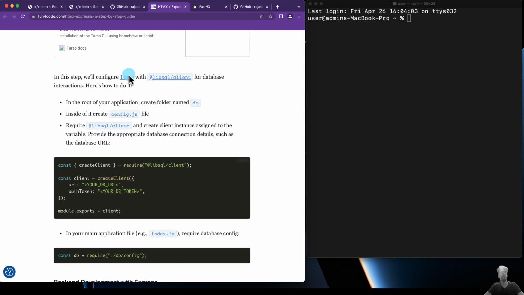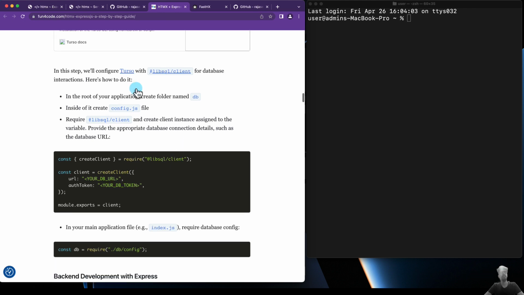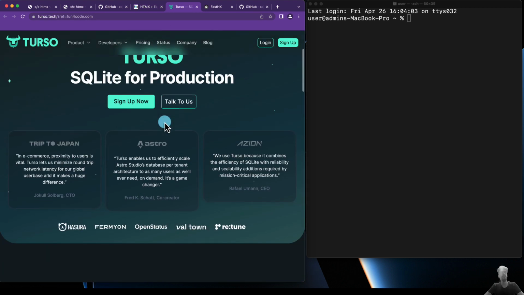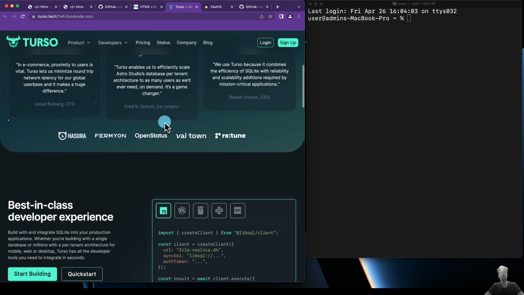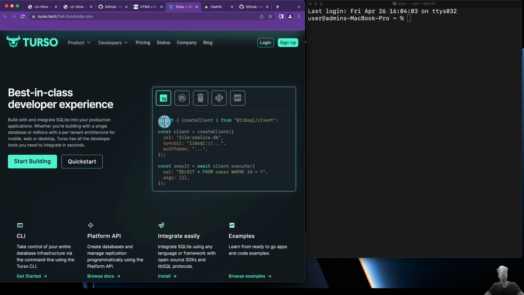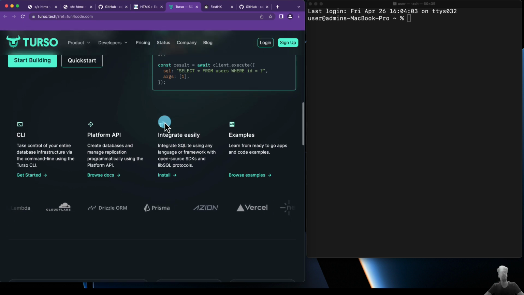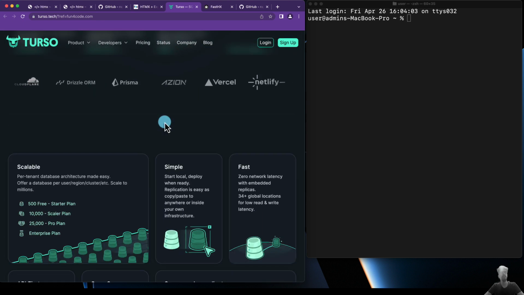So Torso must be some. So I can just find out what it is for a sec. SQLite. Right. Okay, so it's like a SaaS provider for SQLite. That's great.